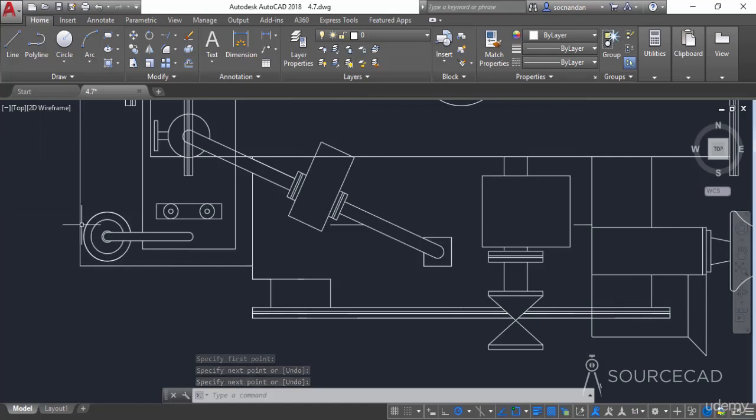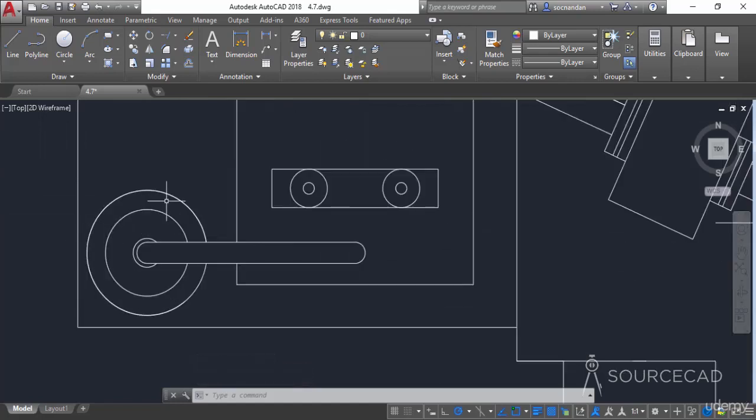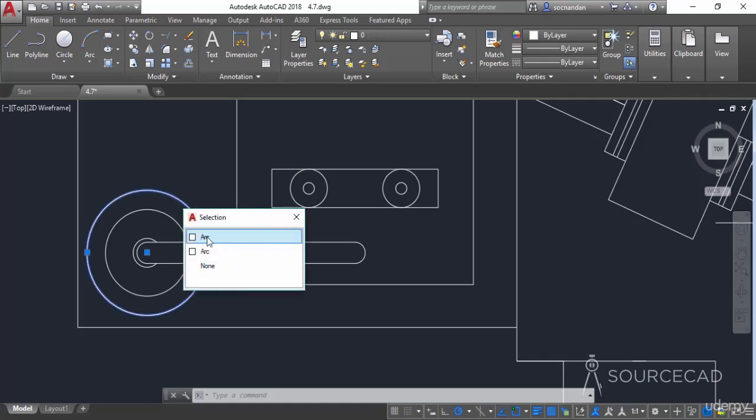Now similarly, let's move to this part of the drawing, and here we have this circle. Now obviously when I move my cursor to this circle, there is no overlapping icon of selection cycling, but when I move it to this circle, we have this overlapping icon. So that indicates that we have two circles or more than two circles on the same center. So let's click here, and we obviously have these two arcs of the circles.